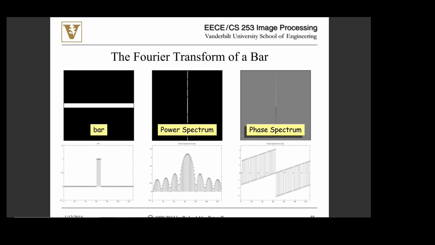In this direction, it behaves as a step, so it should behave as this kind of lobe. But in this direction, why is it not a delta? This one is not a delta, so it is larger than a delta. You see, it has a few samples, not just one. So in this direction, it should behave as a sinc.